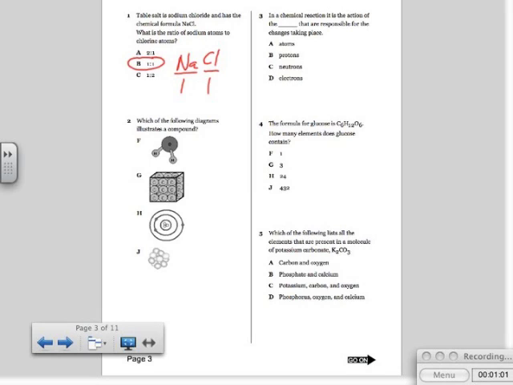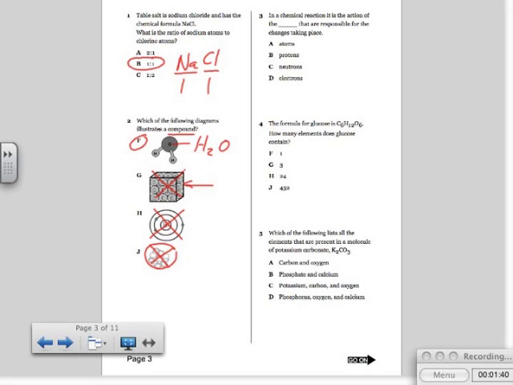Okay, which of the following diagrams illustrates a compound? We have to know what the definition is for a compound. A compound is any molecule that is made up of more than one type of atom. So if we look at our pictures, this one is made up entirely of carbon atoms, so that is not the right answer. This one for letter H just shows an atom by itself, and letter J really doesn't let us know what this is, so we can't use that either. This one, however, is 2 hydrogen atoms attached to an oxygen atom. So that is H2O. That is a compound, so our answer is F.